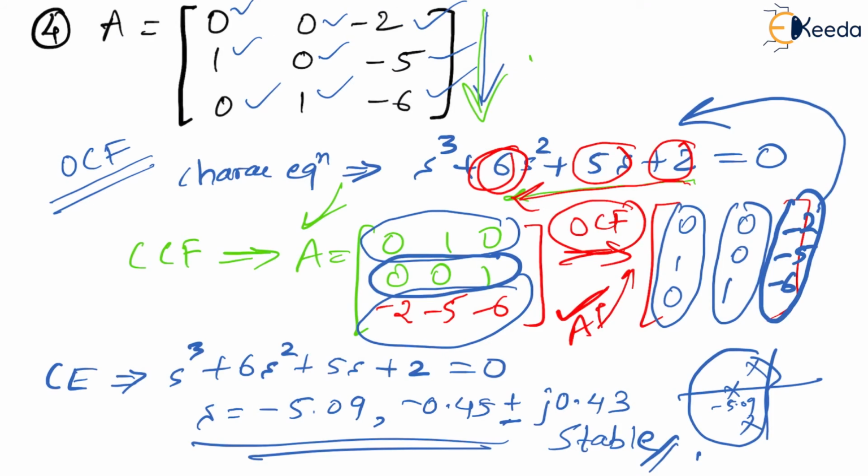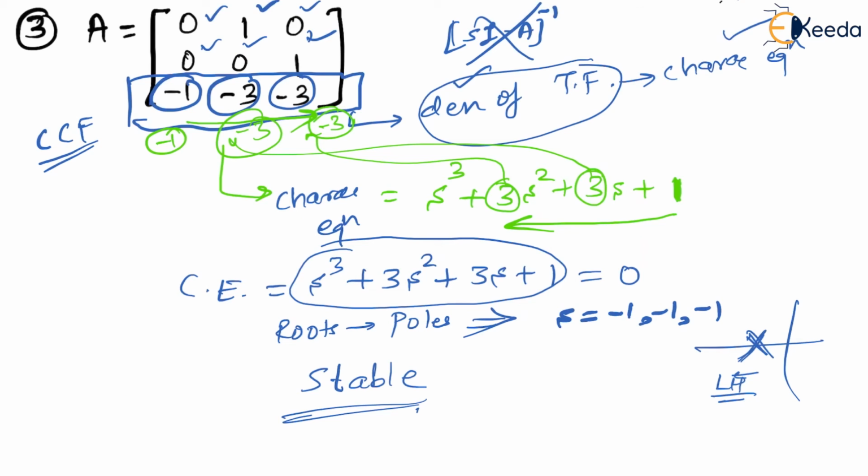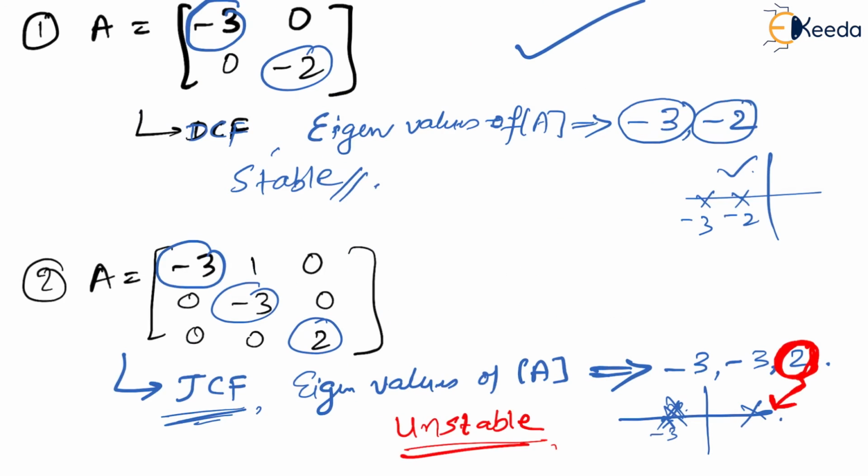Whereas if you see all the previous cases, even in this case, even in this case, we have not at all calculated the characteristic equation from the sI minus A thing. We have not at all used the determinant of sI minus A, but now we are supposed to use it. Why? Because it is not in any standard form. So that was the advantage of having a standard form. I hope you are understanding this concept, right?